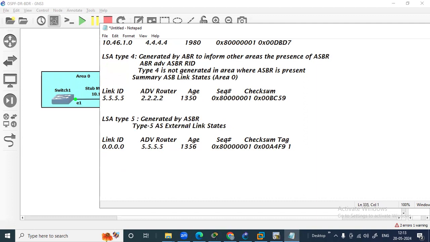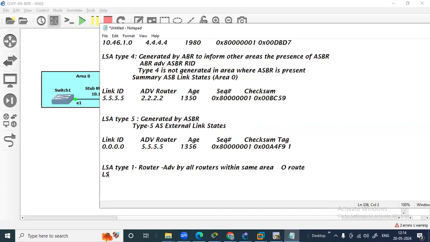So LSA type 1 is the router LSA, advertised by all routers within the same area, and route-wise it is the O route, right?